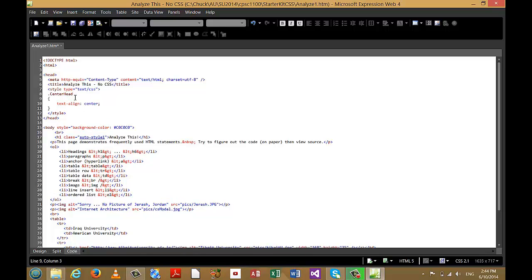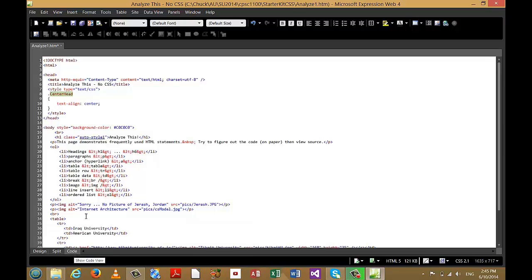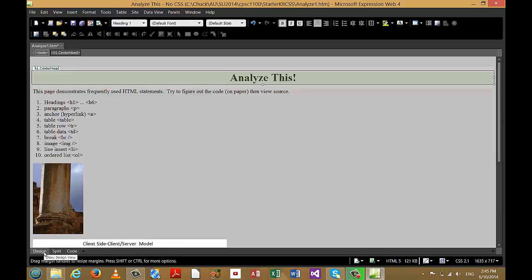Now, having changed that to center head here, Control C, if I go back to the designer window, you'll notice that, hey, it's no longer left aligned. Why? Because I invoked it somewhere down here. I invoked a rule called auto-style 1, which doesn't exist, but if I change that to the name that I changed it to, and then go back to the designer window, all of a sudden it works again. So hopefully that's clear.